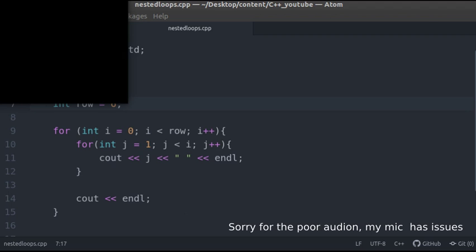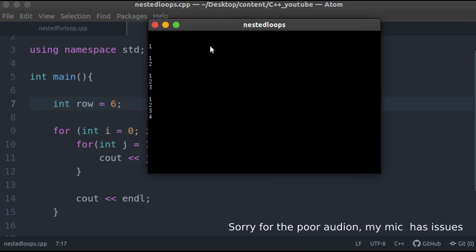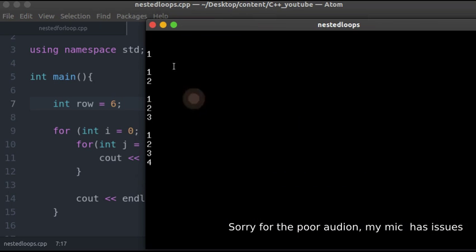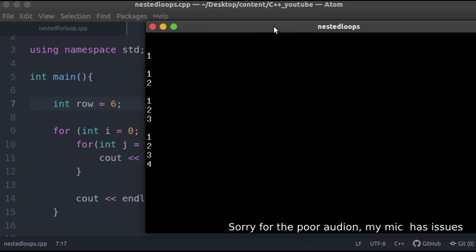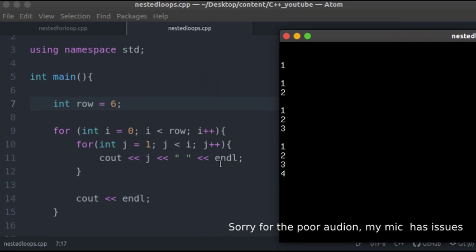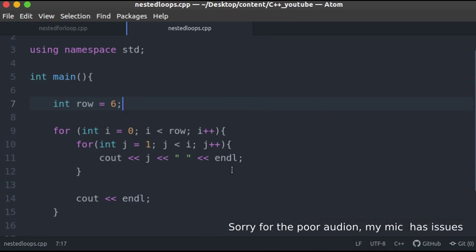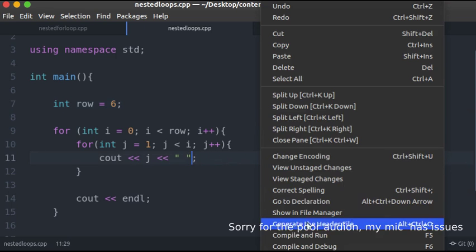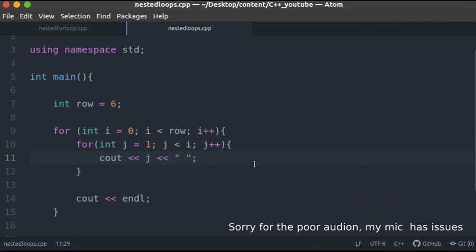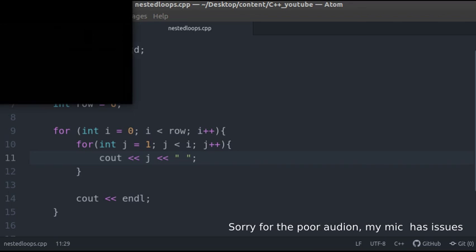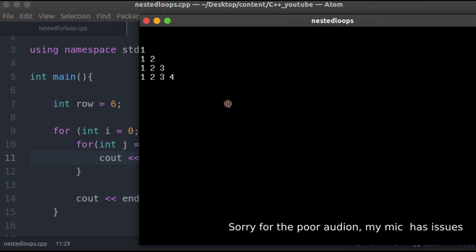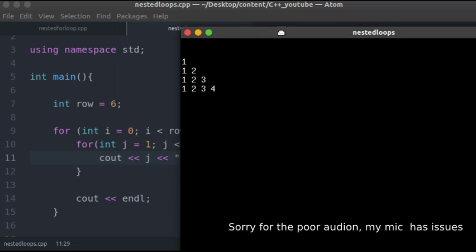We didn't get the output we wanted. The reason why we got this output, I'll just bring it here and show you, is that I made an error and I kept an endl after here instead of just a space. So I don't want an endl here, so I'll just go ahead and remove that. So I'll just run this code one more time. I'll compile and run the code, and hopefully this time we should get our pyramid, and yes we did. So I'll just make this big and you can see we have our pyramid there.